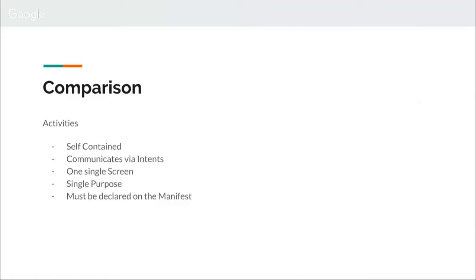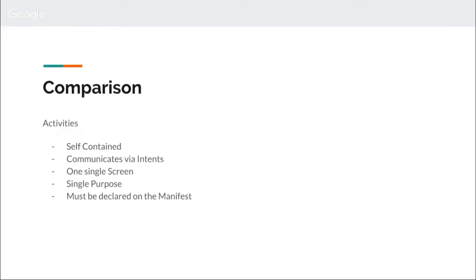An activity communicates to another activity via an intent. Well, you can use global variables, shared preferences, all that good stuff, but the most basic way is you use an intent, to actually call another activity, or you could broadcast that intent. We already saw how to do that, right? You send an intent with some data, and another activity can receive that data. That's the general gist of communication between activities.